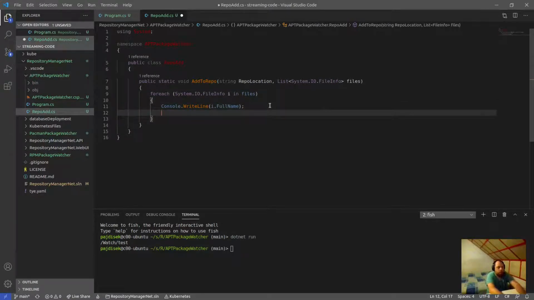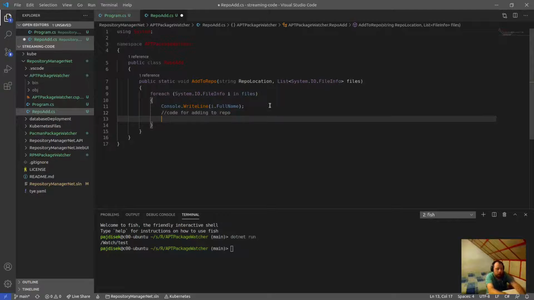Then we do, so. Here will come the code for the repo, or whatever I use for that. I guess I'm gonna use an external program for that. And what else needs to be here?